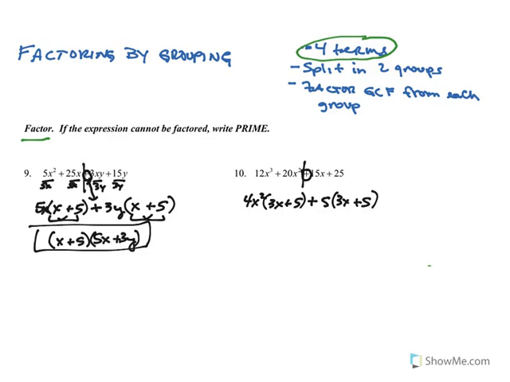And I knew that's what I wanted because I'm very confident that I factored the first group correctly. I also know that in order for me to factor by grouping correctly, the parentheses must match here. So now I'm going to factor out a (3x plus 5) and combine together the 4x squared plus 5. And that is the end of our problem. And those are factored by grouping.